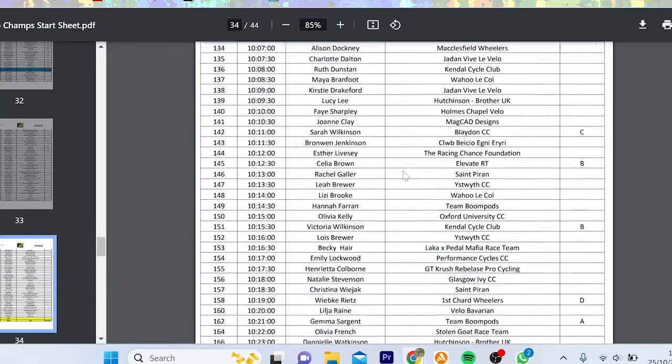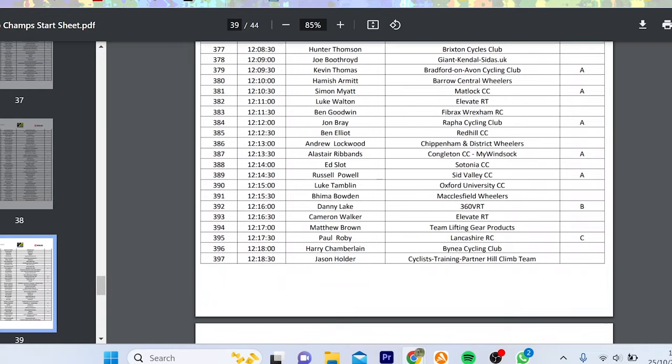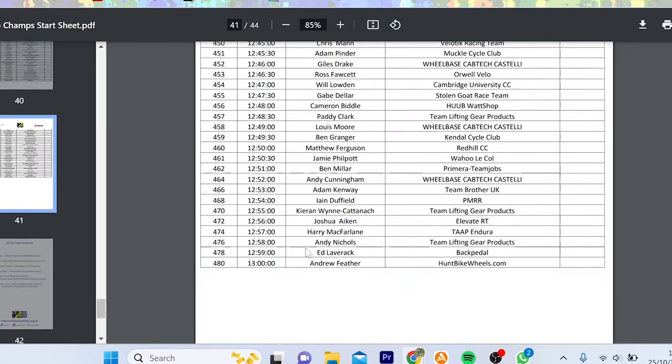Now, we're going to go on to the men's. Again, there's not that many people to pick from. Unfortunately, I didn't actually get in, which is kind of iconic, but I'm actually quite happy that I didn't, because now I can just do nothing and not ride my bike for 2 weeks. Anyway, we can look at the end and like, there's loads of strong riders, but obviously the Feather and the Sack are the real good people. The other super freak is Paddy Clark, and we'll go into those.